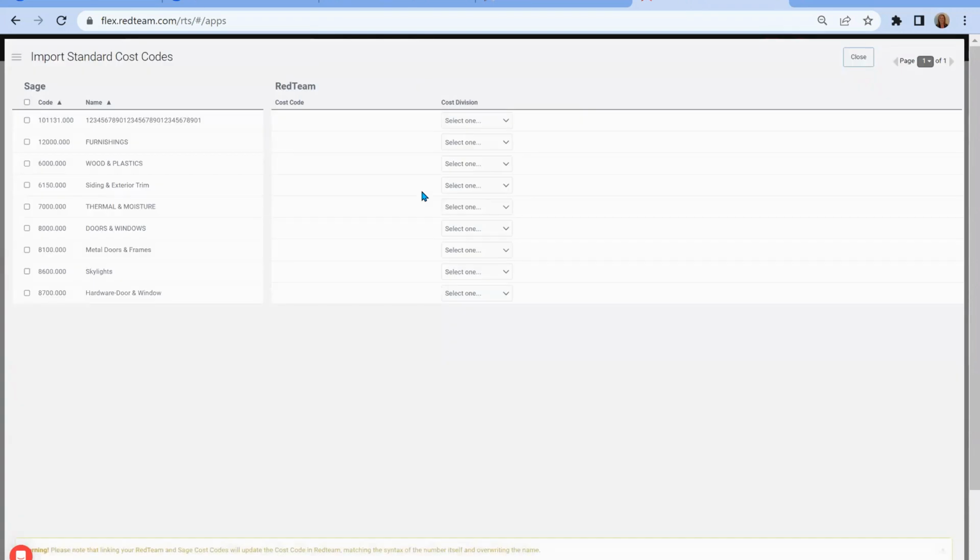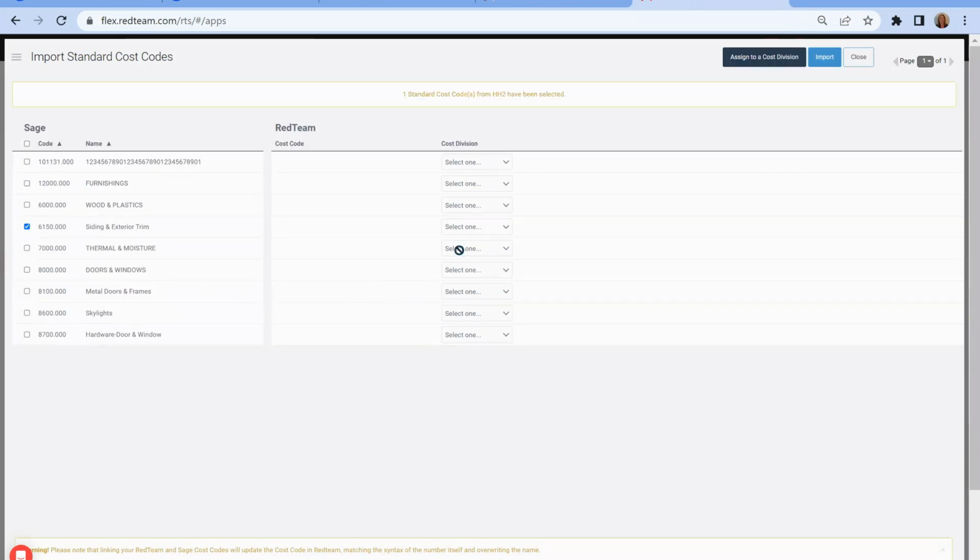Once you open this up, you can choose that new cost code as well as the division that you want it associated with. And then you would click import, and that will generate that cost code inside of RedTeam. And then that way, the same ID is inside Sage, and it will be linked up. Anything on the RedTeam side that uses that code will push to the right side in Sage, and vice versa.